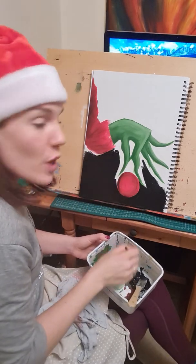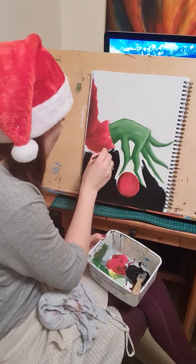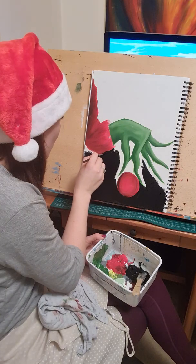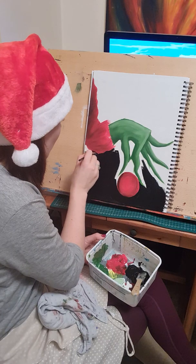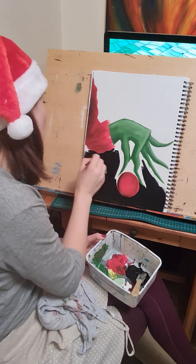When I'm going around the coat as well, I'm kind of making sure I give it a few little bumps. Not doing a smooth line.